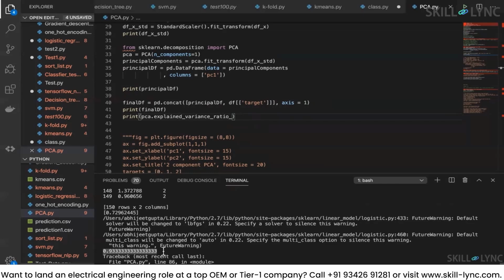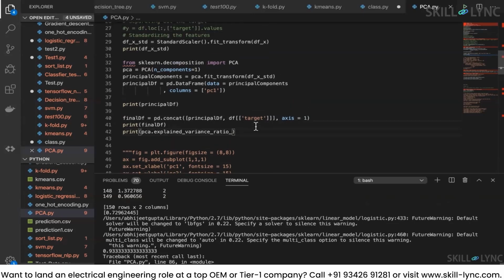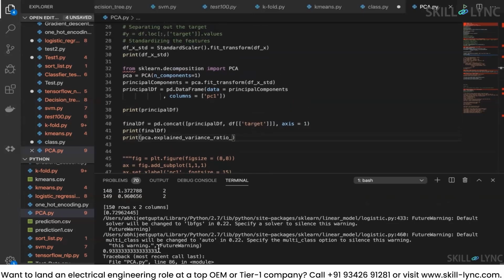We expected the accuracy should go down, and that was the assumption which we had yesterday, right? So that was the reason I told it's not necessary that accuracy should be dependent on your principal components. The reason why your accuracy is not going down is because the PC1 had all the information which might be sufficient to determine your output. Okay, that was the reason with PC1 we are getting quite good accuracy, but it's not necessary. It depends on the data set. Here our data set is very simple, and PC1 is quite sufficient to give us the solution with same accuracy, but we are only looking at accuracy here.